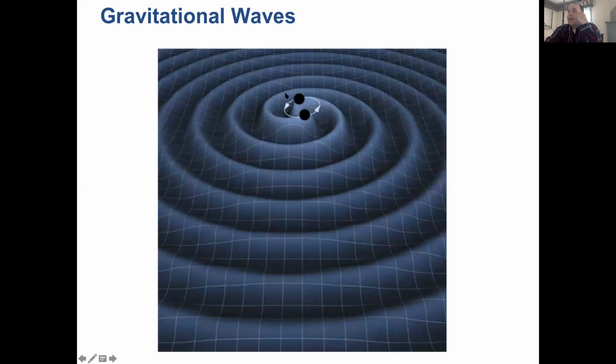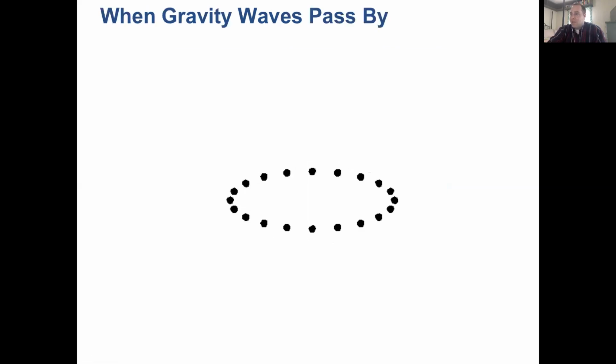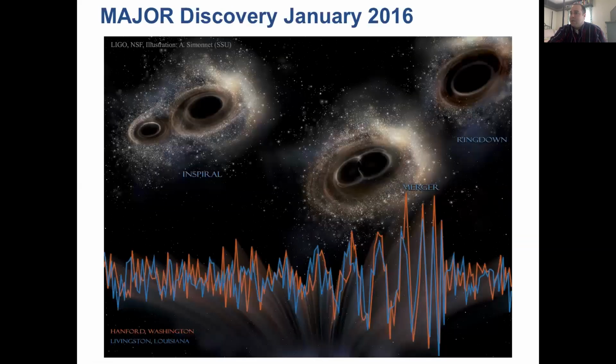And it's that final second or two before they merge, where the gravitational waves are the highest, where we have a chance to actually measure this, even though we're hundreds of millions of light years away. I don't remember exactly how far away this one was, but it was a long way. So in the inspiral, again, this is noise you're seeing. They built two detectors: one is in Hanford, Washington, and one is in Louisiana. And there are more of them that have been built now.